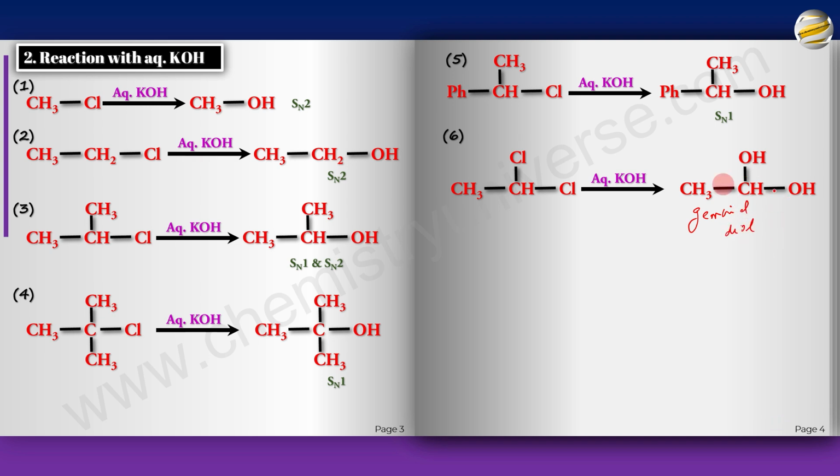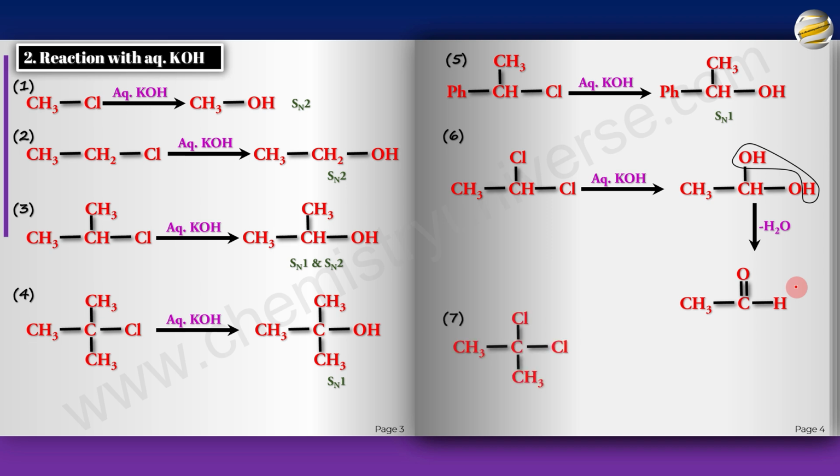Now whenever a geminal diol is formed, they are very unstable. What happens is, one H protonates the other OH. So let's say this H goes to this O. So what happens is, you get O minus and you get OH2 positive. And then this comes and attacks as a nucleophile, and this goes out as a leaving group. So essentially water is lost and a carbonyl compound is formed. So remember, whenever you have a geminal diol, they are unstable and they will immediately form a carbonyl compound.